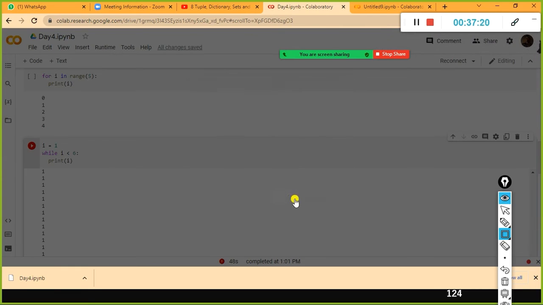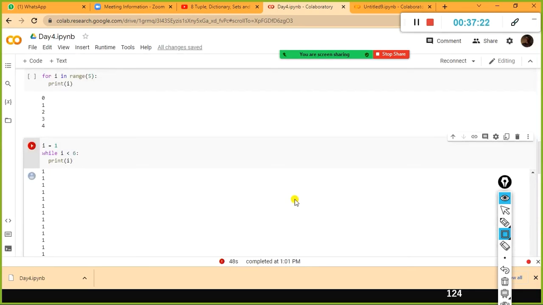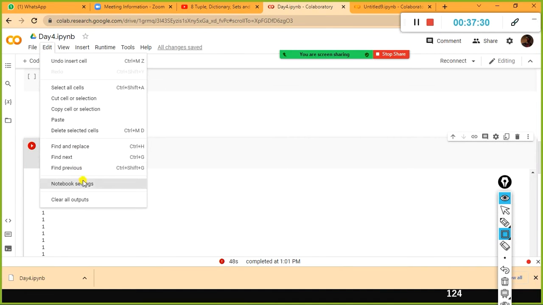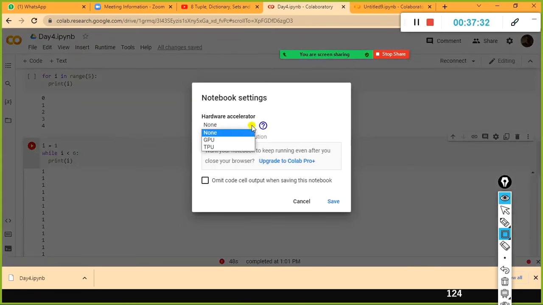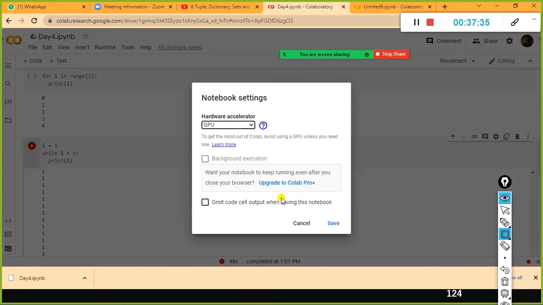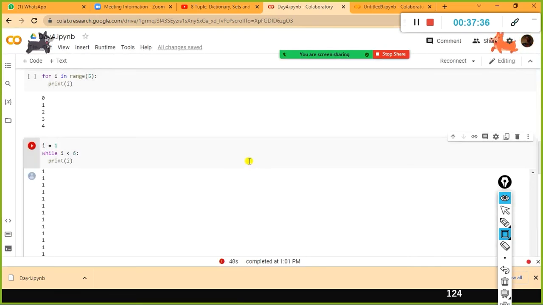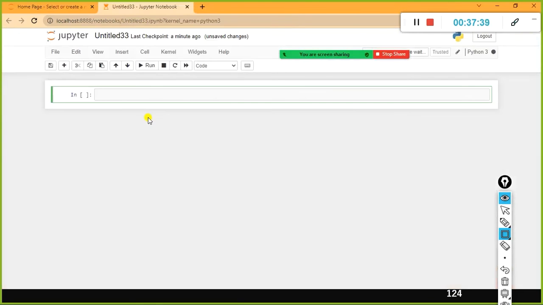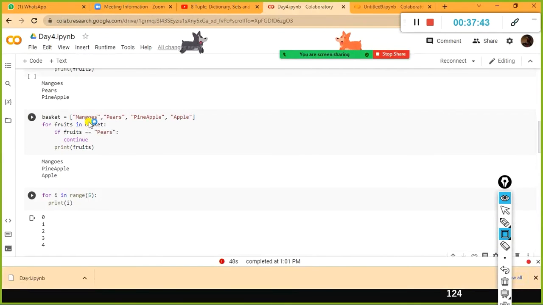If you are using deep learning related algorithms, most of them are computationally intensive. In those situations, you can go to Edit, then Notebook settings, and switch it to GPU. GPU is 100 times faster than your CPU. Let us try the same thing here.